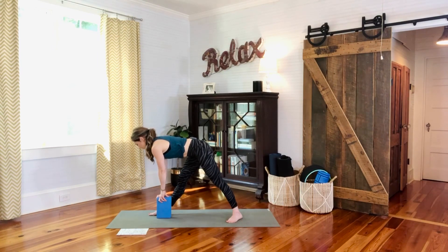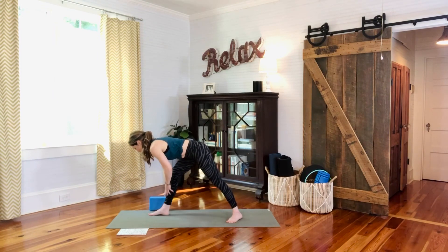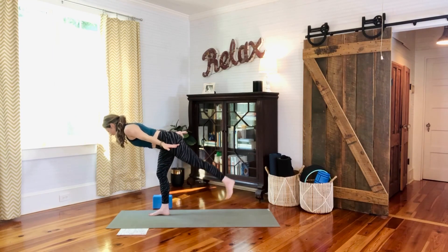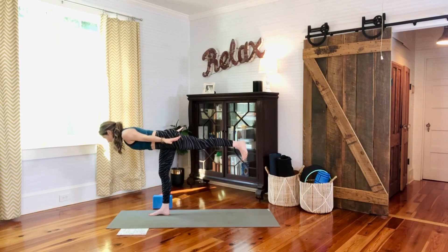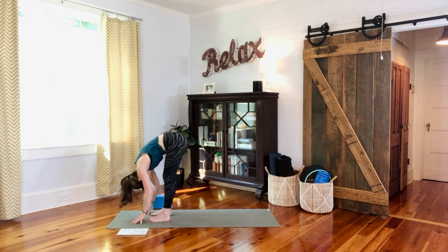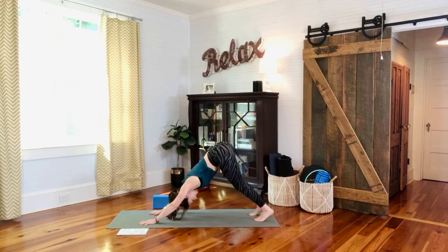You can stay right here or soften the knee, move the block, and start to shift into warrior three — reach arms behind you in airplane, then lift off. In warrior three, try to be like a capital T, hinging at the hips, reaching through the back heel, balancing, trying to keep hips level. One more breath, then release to a forward fold, letting your head and neck relax. Step back to downward facing dog, planting the palms, reaching the tailbone up.